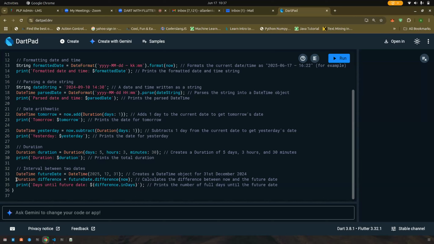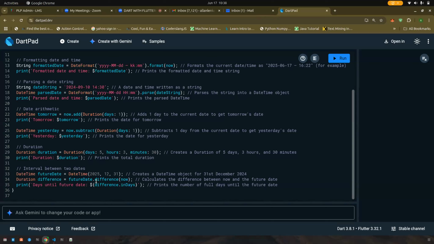This is where now Duration works. We want to see the duration. So for Duration, we give it a variable name, difference, which is equal to futureDate, which stands for 31st December, dot difference. Remember, we are differentiating with now: dot difference in brackets now.